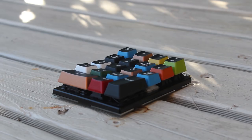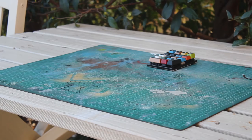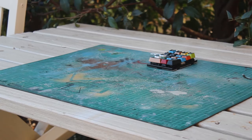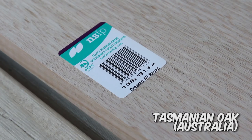So for the wood, I needed some hardwood or it'll be dented too easily. Without going to some sort of specialty lumber place, it's not the easiest to find. There's always a ton of like pine, MDF, plywood and all that, and they're not really suitable for what I want. So I'm using some Tasmanian oak that I found at my local hardware store.